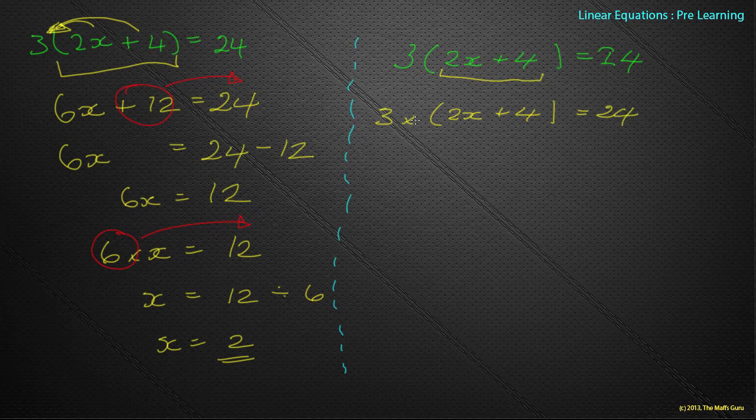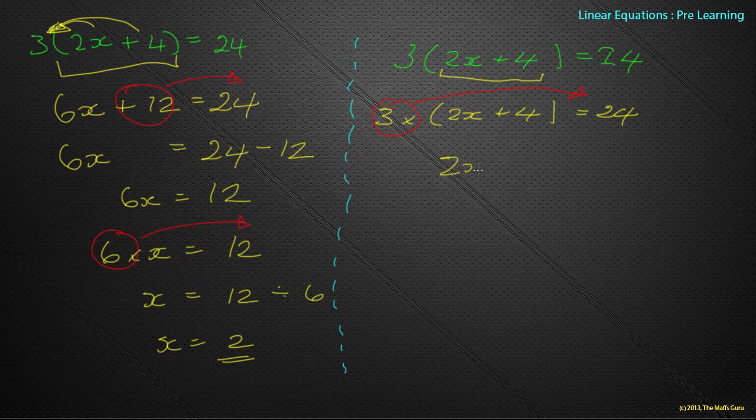Now, because there's a times, and that bracket is effectively keeping them all together in the prison cell, we can almost imagine that the prison guard is a bit bored over here, doesn't want to do it anymore, and actually wants to move over to the 24. Perfectly happy to do that, because he can move wherever he likes, so long as it's the other side of that equal sign. Well, if the prison guard does a runner, that basically means the prisoners are free.